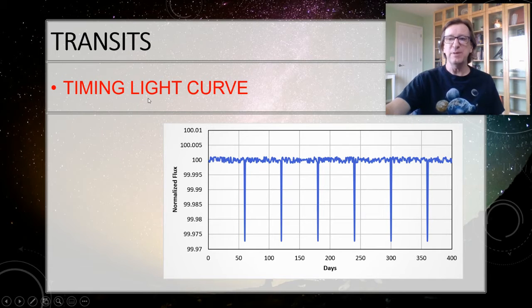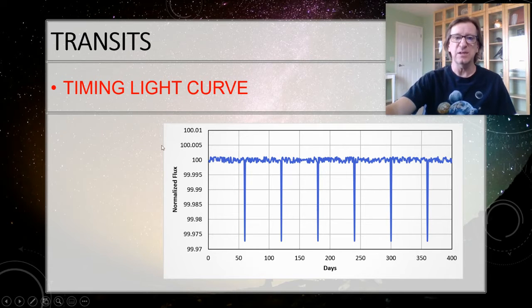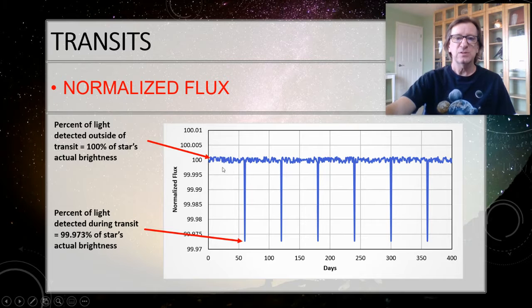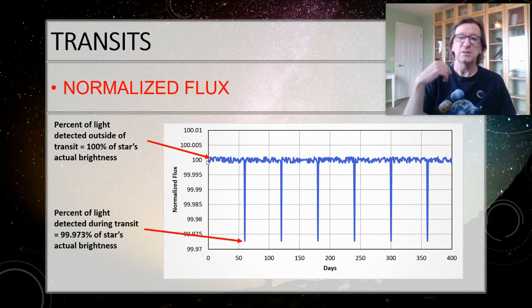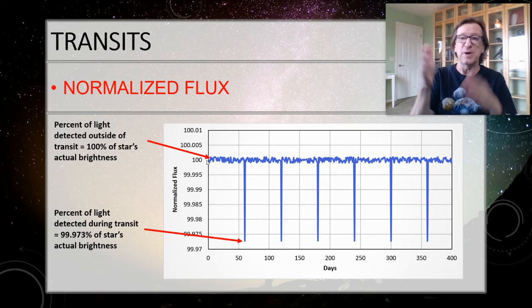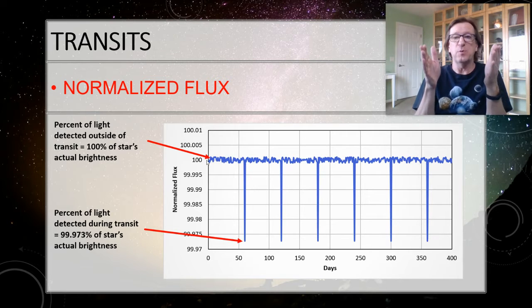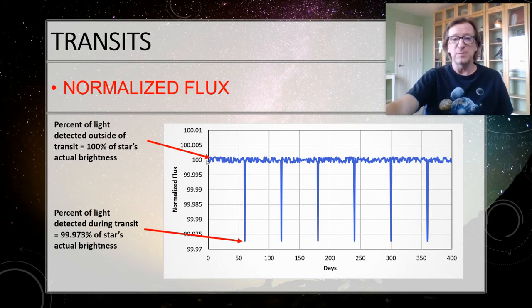So when we take a timing light curve, and this is one of the detectors that we've talked about before, right here you see we've got 100% of the brightness. And yeah, there's noise. That's normal. That doesn't tell you anything about what's going on. There's always going to be noise. Our observatory was designed specifically to try to minimize that noise, because the noise of just a truck passing by can vibrate your telescope to the point where the whole dips are completely washed out. So instead of these tight little variations here, you've got variations that go all the way across like this, and you can't see the planet.